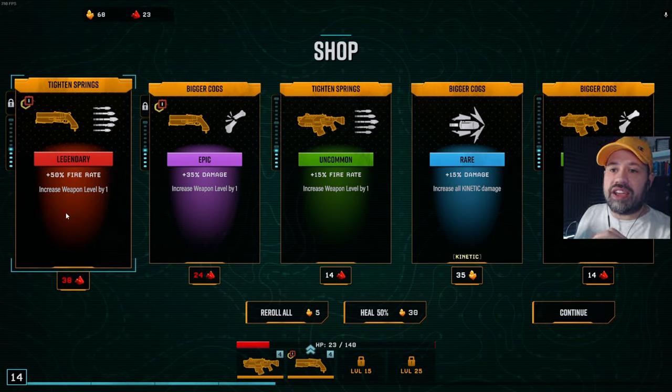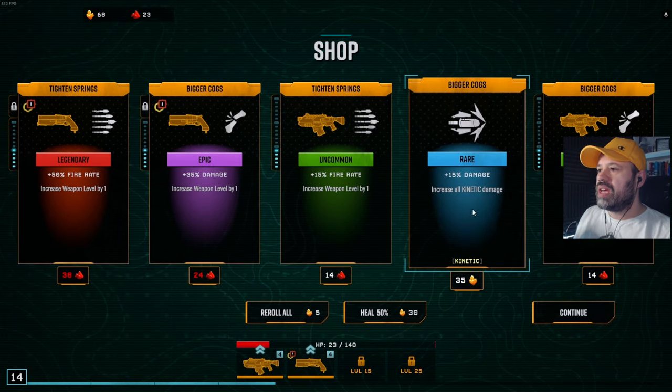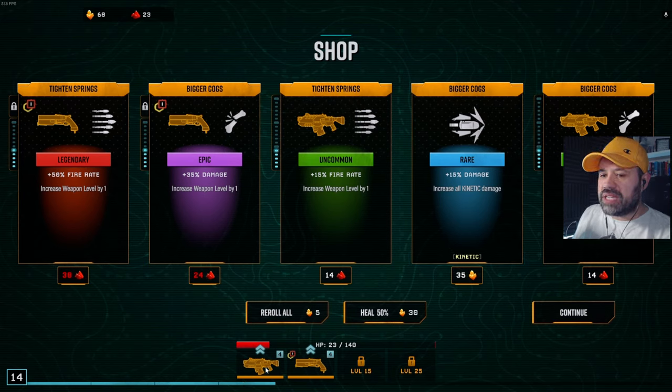Oh, legendary. Look at that. We don't have the resources. I should have mined more. Plus 50. So let me see. Can I see my weapons actually here anywhere? Because I don't remember if that was kinetic damage. I think the second one was kinetic damage. The first one, I don't remember.